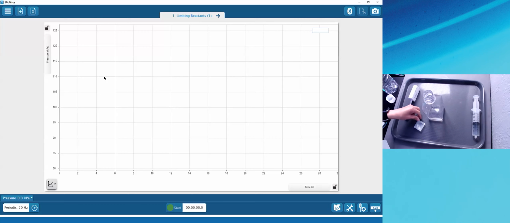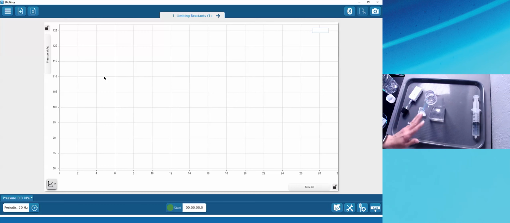We're going to get CO2 as a product, and CO2 is a gas, and we can measure its production with the pressure sensor. So we're going to do one run with 0.1 gram of citric acid in the 40 milliliters of baking soda solution and see what we get with our delta pressure. That gives us an idea of how much CO2 is produced. Then we run it again with 0.2 grams, then 0.3 grams, and we look to see when we stop making more CO2 to determine the ideal proportion of reactants.